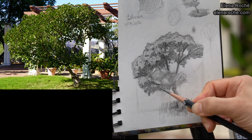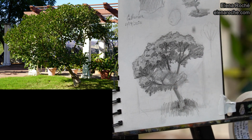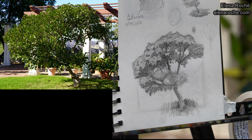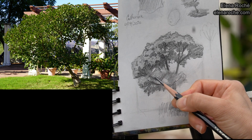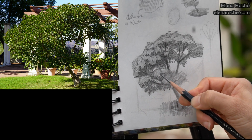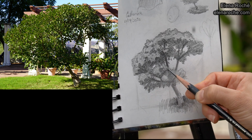You could do that, perhaps, but you have to think about the scale, right? The scale of your drawing, how big your drawing is compared to the actual tree. Even on the larger, like what you do in 18 by 24, right? Yeah. Although I told you divide it in half, so you'll be only doing half a page. For that scale, it might still be too small of a detail to focus on. So when you're drawing, even if it's a sketch or an artwork, you really have to pay attention to how big the canvas is. Yeah. And how big you're actually going to be drawing it. Yep.